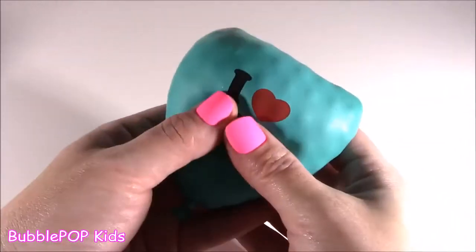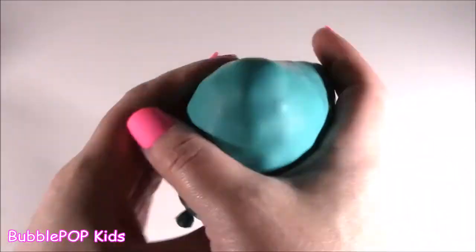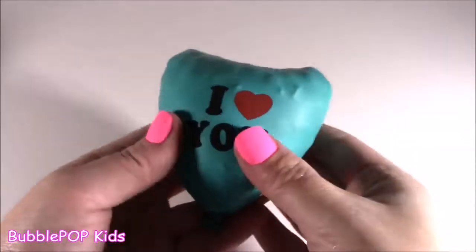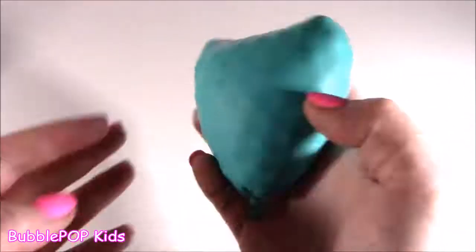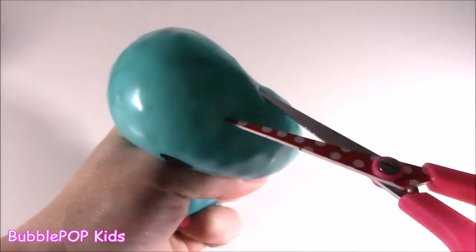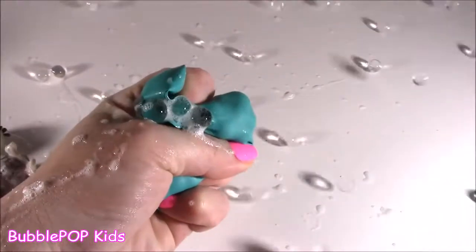I'm thinking it's Orbeez inside. I'm not 100% sure, but I mean, look at those little bumps. Has to be. And I feel so bad about chopping this cute little thing. It is adorable. Let's pop those. Woo!